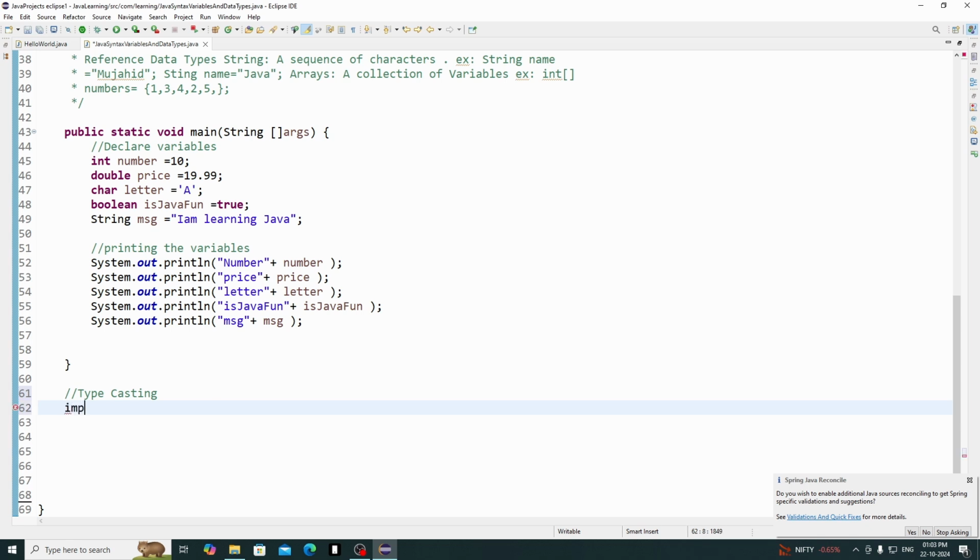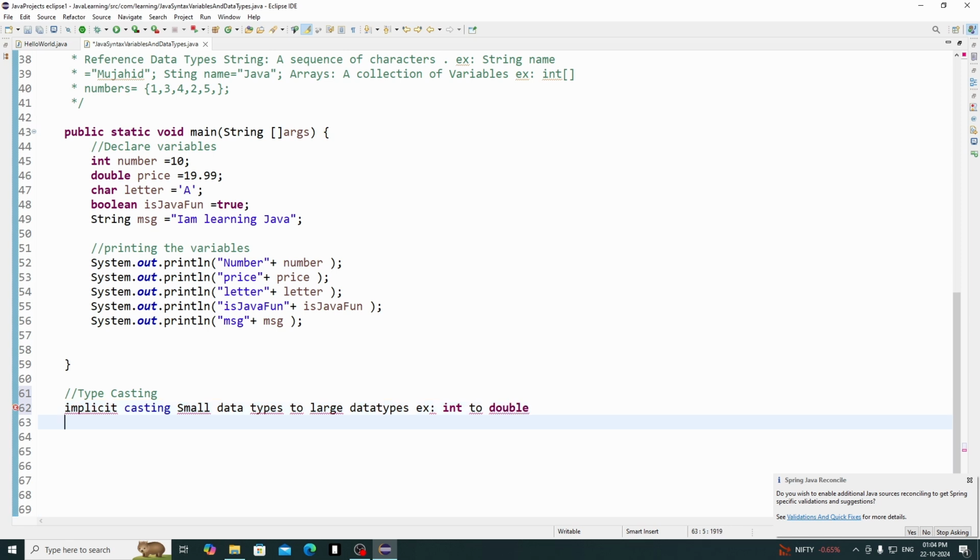I will write here: implicit casting, small data types to large data types. Example, int to double.